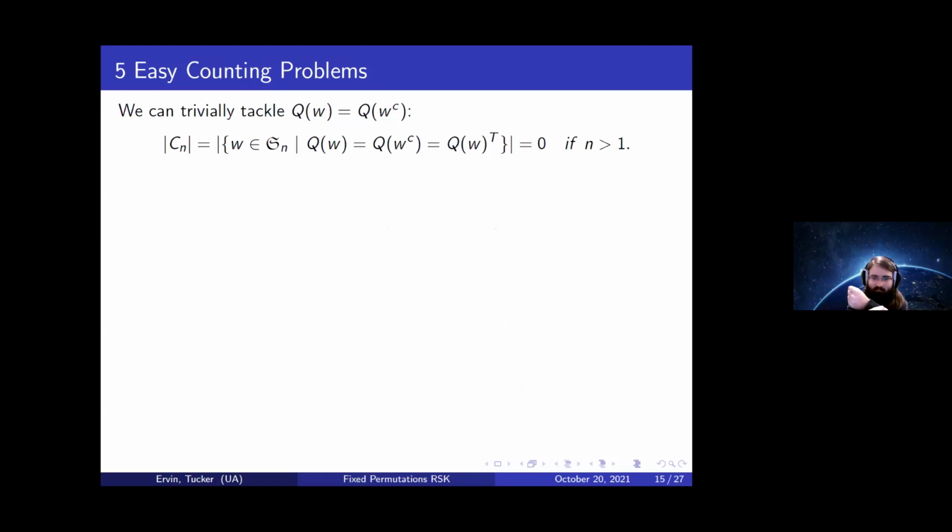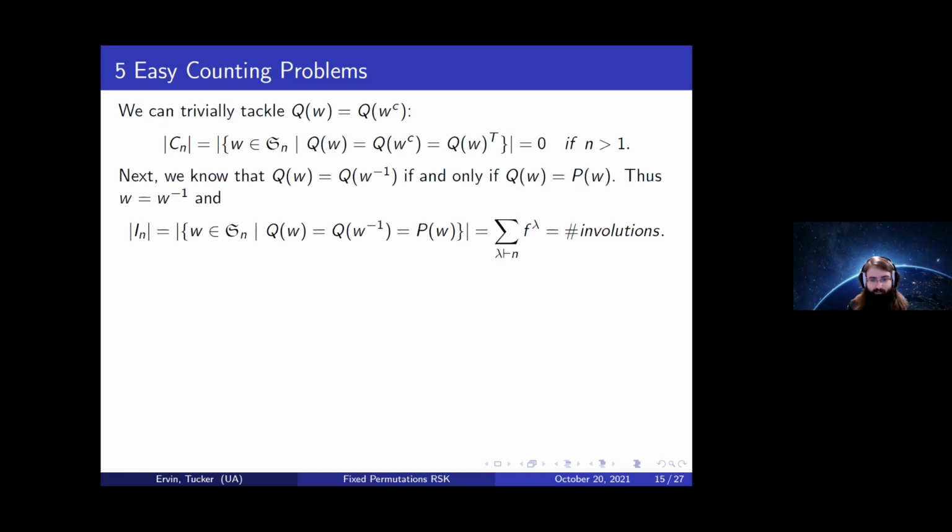And since we're working with distinct entries, they're never going to be equal. So you can never have a symmetric standard Young tableau. They're always going to be slightly different. So for n greater than 1, this is just going to be a trivial set. It's going to be completely empty. There are no permutations that satisfy this.